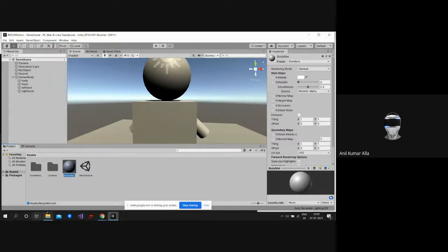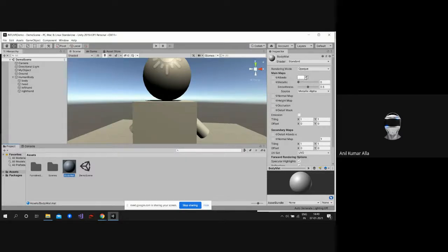So now let me select one color and I'll show you how to create a new material and how to assign it to a particular object. These are the different properties in this shader. If you look at the first one, the main maps, next to the albedo there is a color picker.